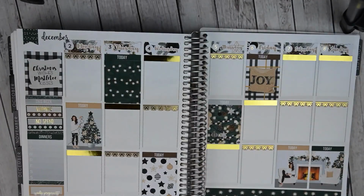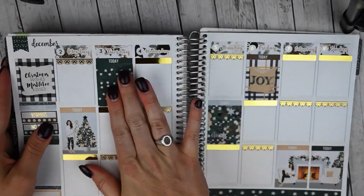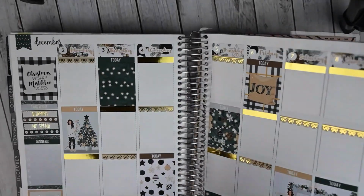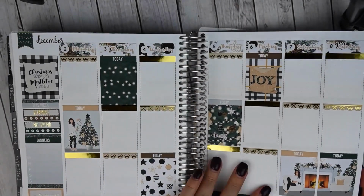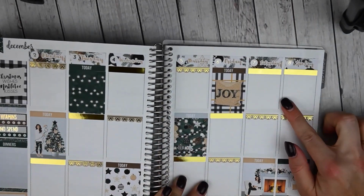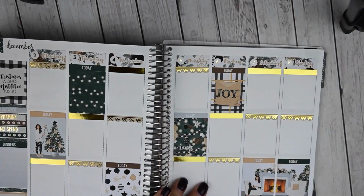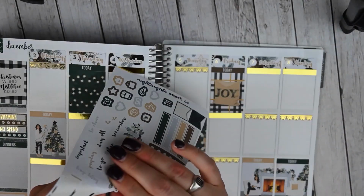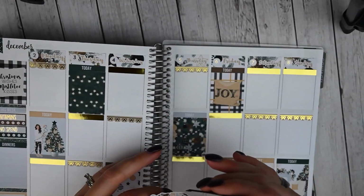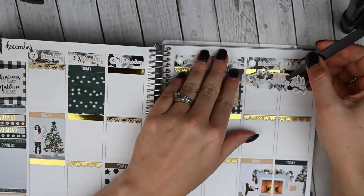All right, so I've got my headers and full boxes down. I went ahead and followed the Today headers with my full boxes, and then I kind of mixed it up over on the side so I could do the double box. And then I put the two gold foiled headers next to each other because I want to layer the weekend banner over it. I think it's going to be really pretty just to have a little bit of the gold peek out.